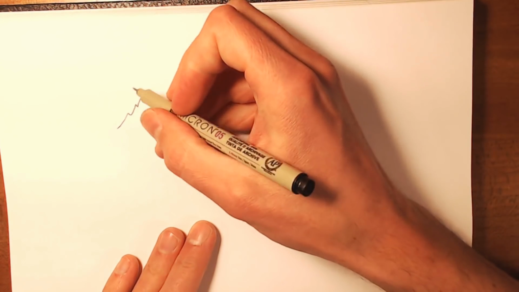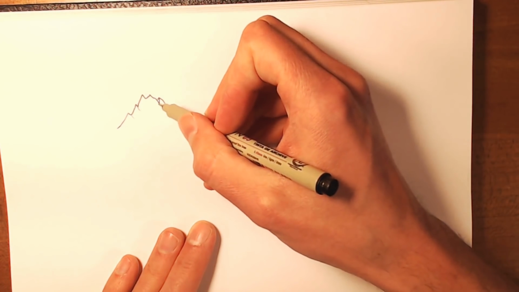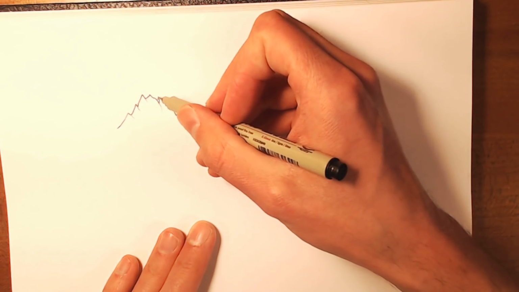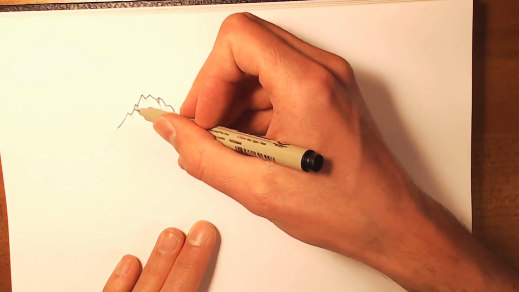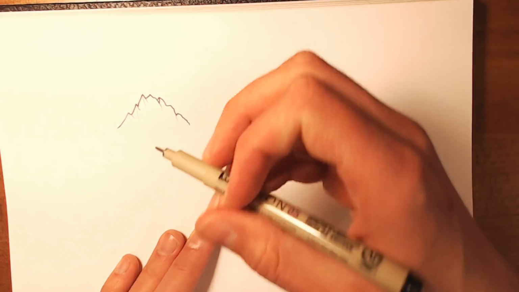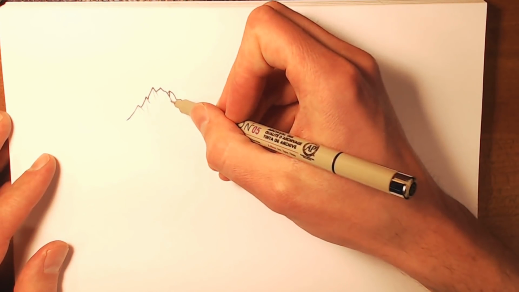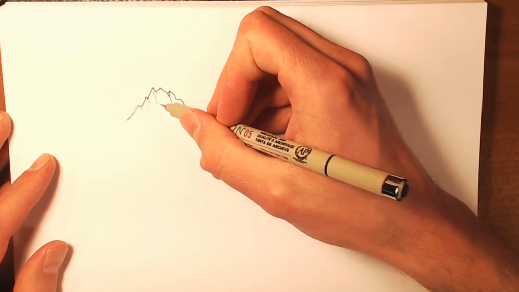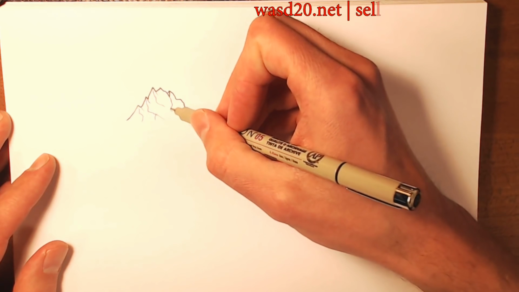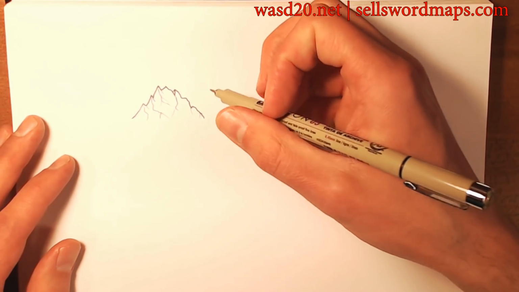If I were to make this a mountain on a map, a very nice jagged mountain, I would probably make some lines going down here, over here. And I would make some little lines going down from the peaks too, to delineate where the shade would fall. Like that. And you can kind of go a little crazy in here. Maybe not crazy, maybe craggy is a better word for it.